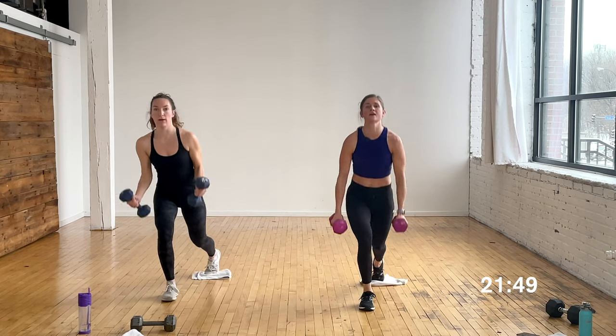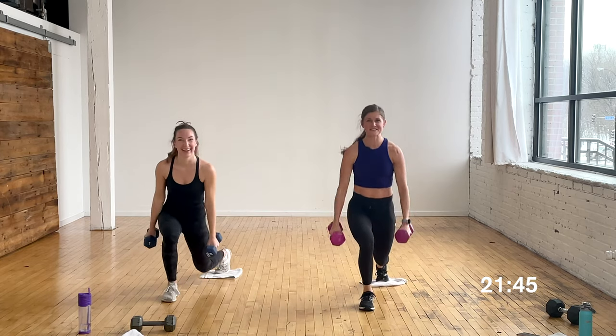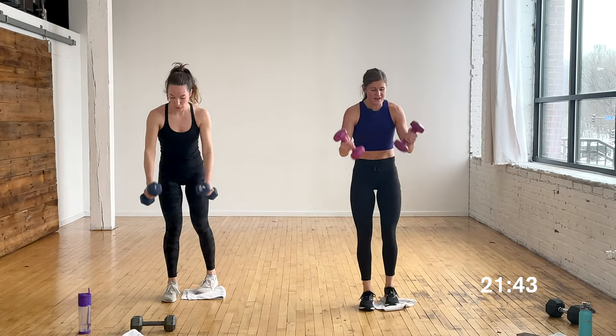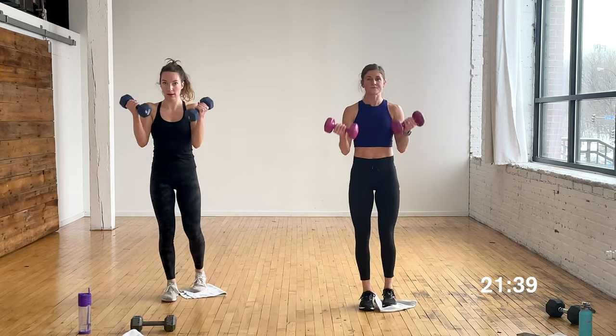If anyone knows where I can get some good 15 pounders, let me know. I broke mine, carrying them into the studio last time, so I'm out of 15s. That's okay though, these 12s feel mighty good for this move.